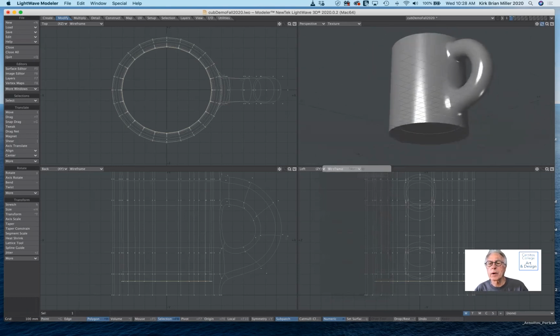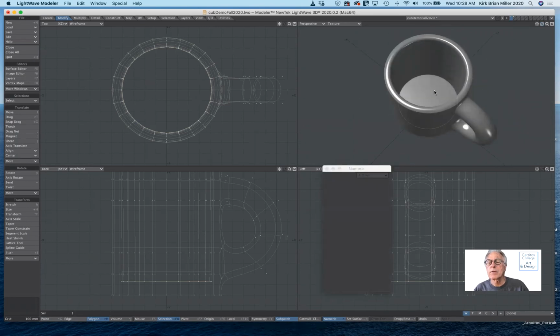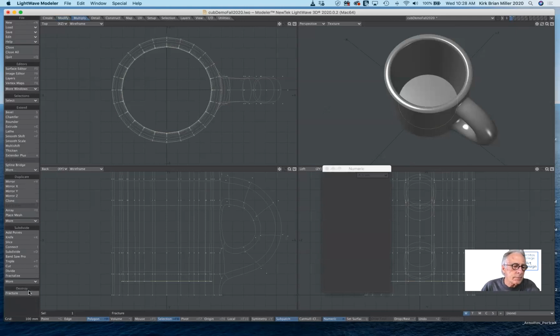And if you remember how I do that, let's do that for the inside here. I have the inside one selected. But what I can do under multiply is under more down here. Remember how I could say make pole? So with that polygon selected, it now subdivides that into that pizza pie kind of shape.